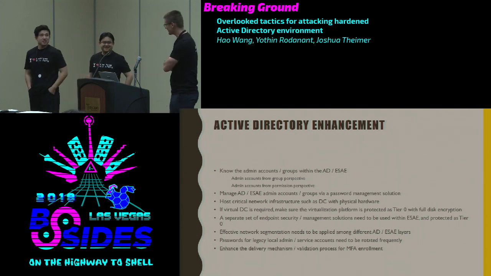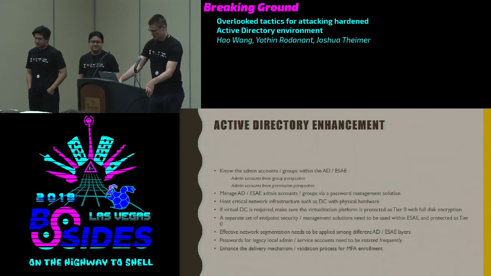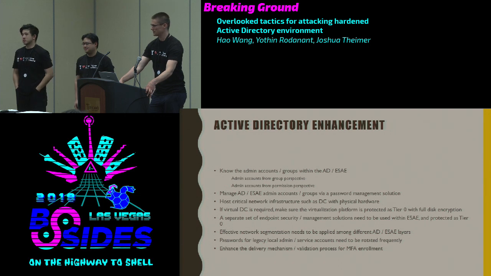I think we all probably have our own opinion here. I would say in some situations, the red forest environment has been deployed as a result of something that's happened within the organization.